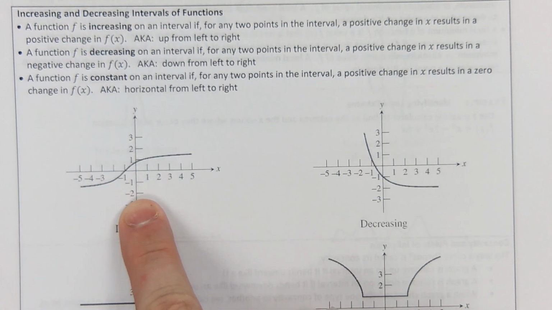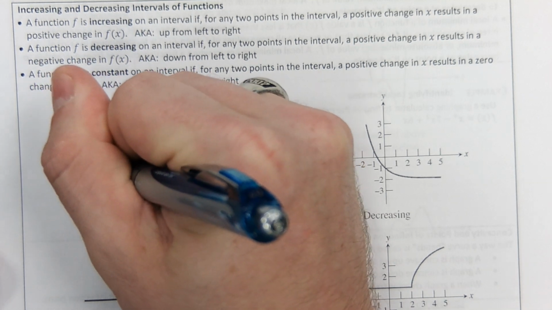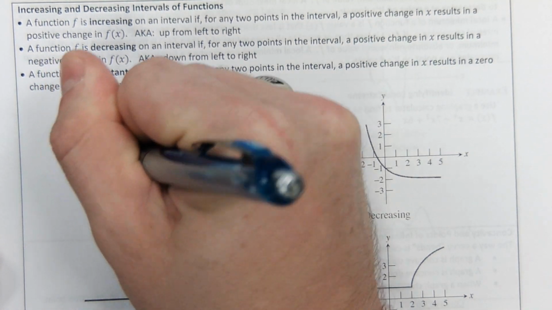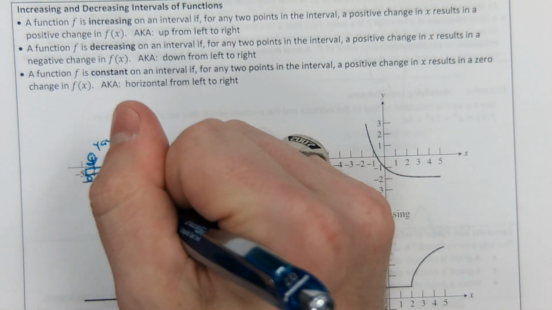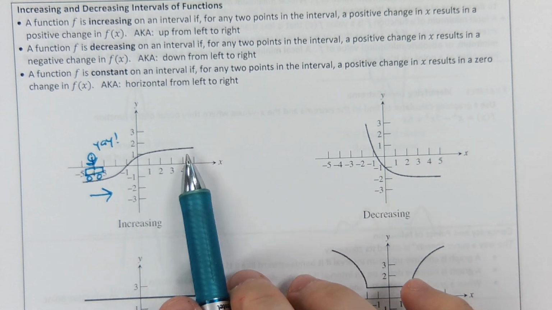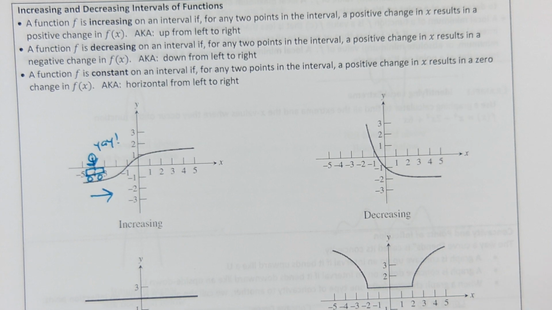So this has a roller coaster car that would be forced to go up. Here's you. Be forced to go up as you rode this roller coaster to the right. Mr. M, isn't it getting flat over here, therefore constant? Well, it may be approaching a horizontal asymptote, but technically, it'll never get there. It will continue to get closer to it for all eternity, which means it's technically still going up for all eternity. It'll just never get to the value it was trying to get to. So that one's increasing.